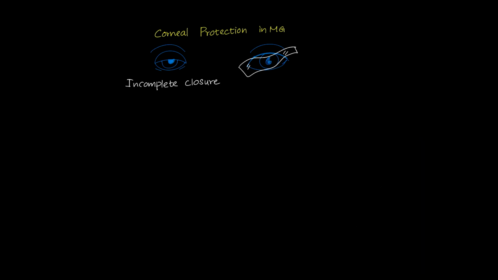Myasthenia gravis weakens all voluntary muscles, including the ones that close the eyelids. When the patient cannot fully close the eyes during sleep, the cornea gets exposed to air for hours, dries out, and risks abrasion or ulceration. The correct nursing action is to tape the eyelids shut during sleep. Taping mechanically closes the eyes when the muscles cannot, protecting the delicate corneal surface overnight.